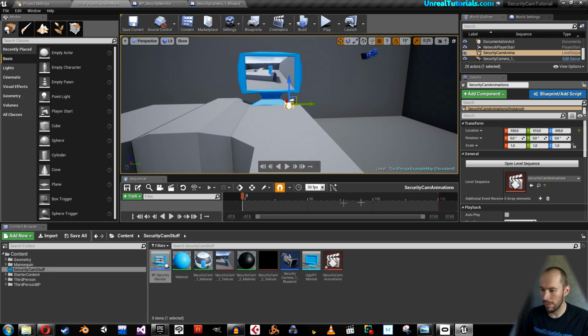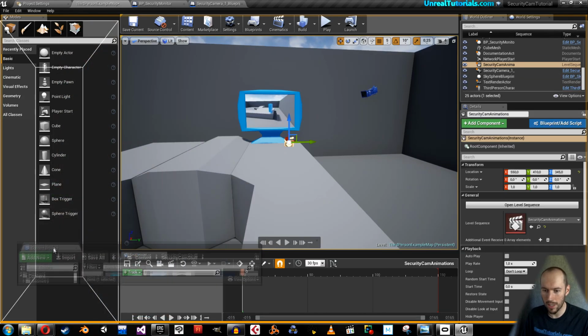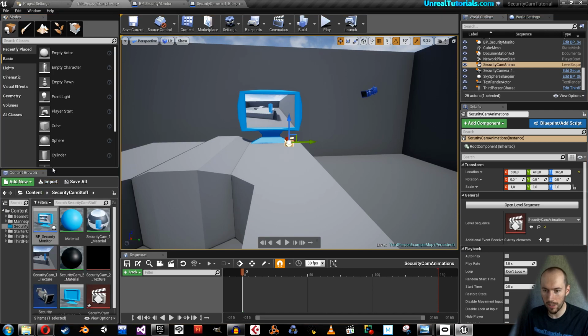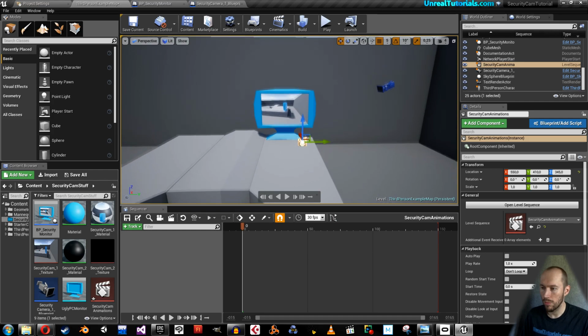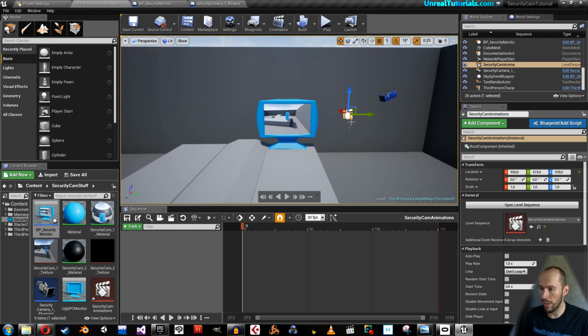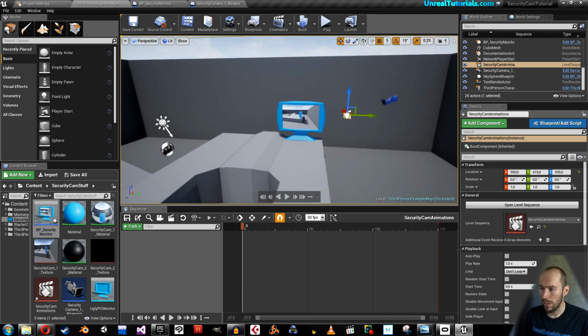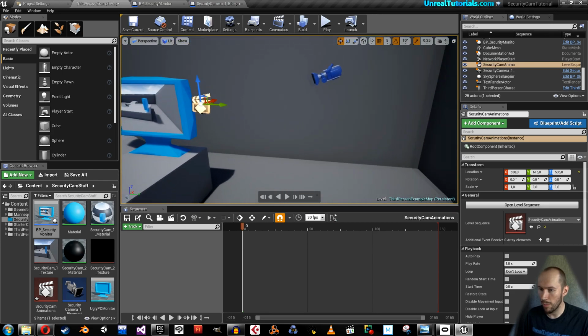Yeah, and it places itself there, so I will realign this content browser again right here. So let's see, just make sure you have easy access to that sequence symbol.